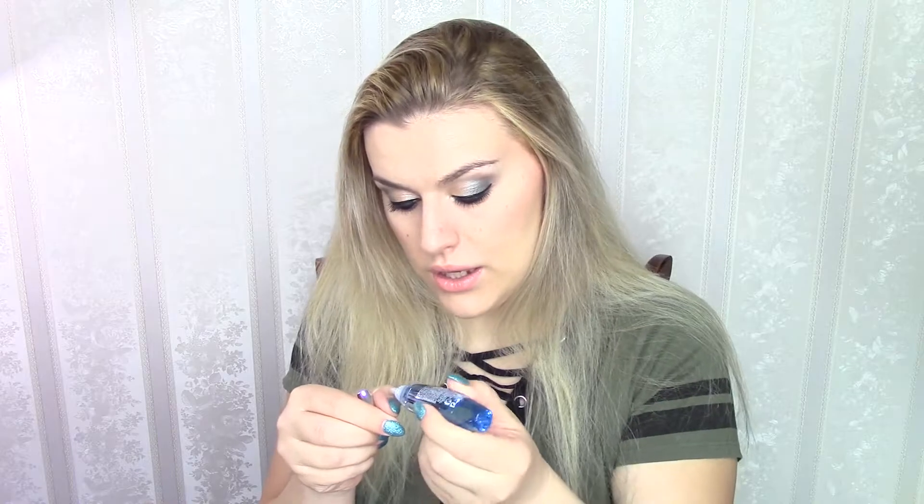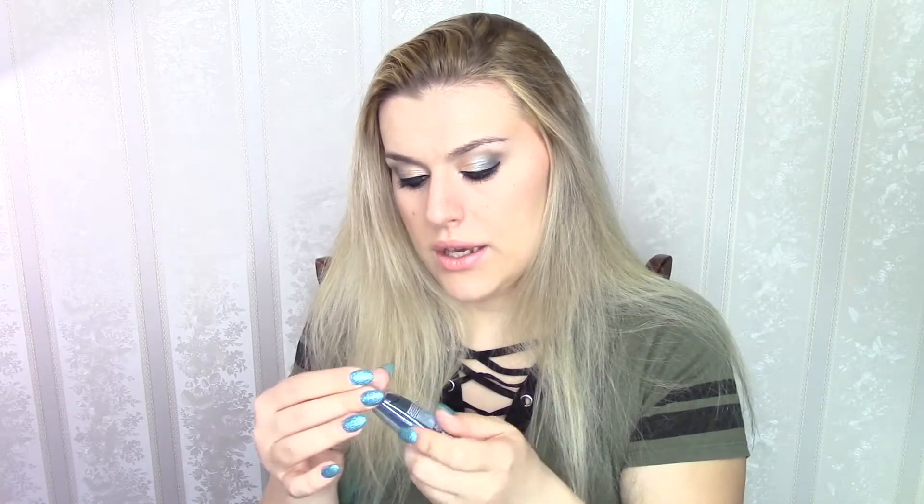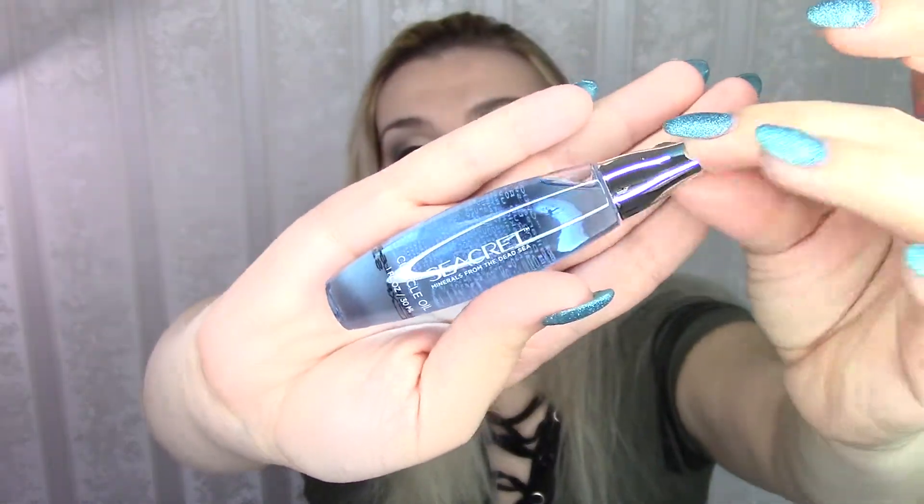Sea Secret - like 'sea' as in a swimming sea, which is really cool, from the Dead Sea. I'm actually going there in like a month. Let's just try it out. Let's see how much goes out. There we go - it feels really, really soft. No, it doesn't have a perfume or smell at all. I honestly can't smell anything. It feels really, really soft.